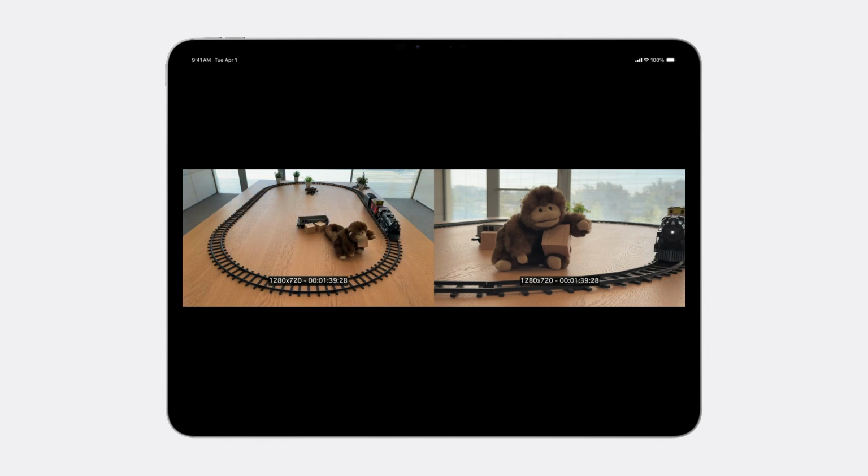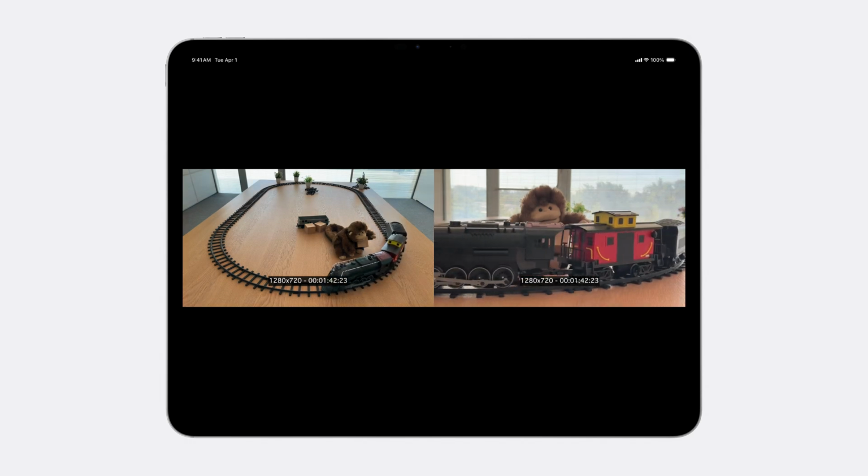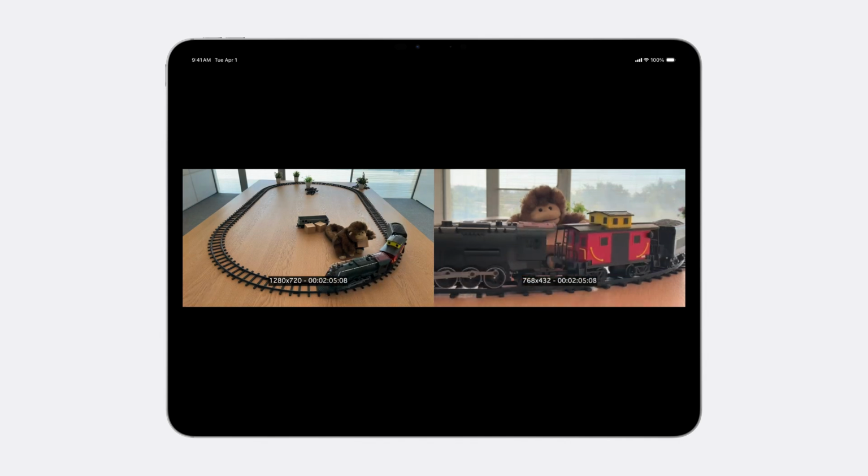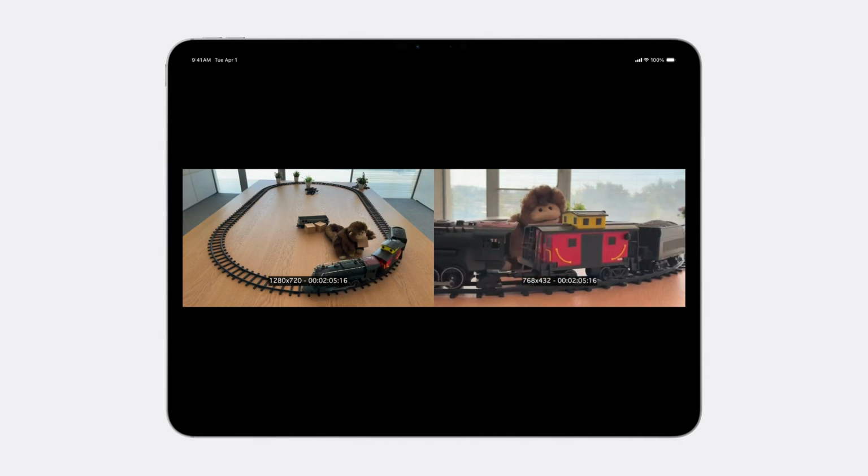Both videos are currently playing in high resolution. The resolution tags are at the bottom of the videos. If I encounter poor network conditions and network bandwidth is limited, the close-up view on the right will switch down to a lower resolution first. I can see that happen now. The more important bird's eye view on the left will maintain a high-definition resolution. Through setting the network resource priority of a player, you could have greater control over the quality at which a stream plays.